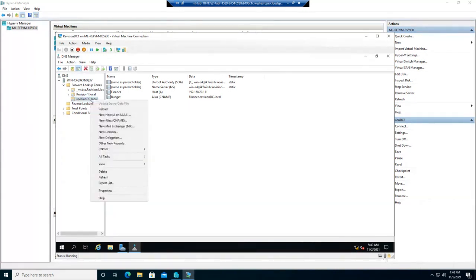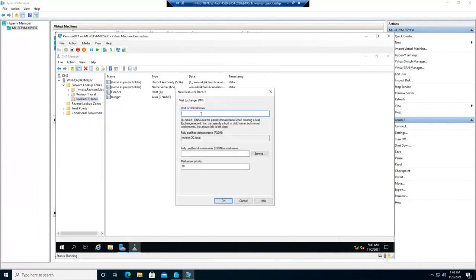Now, if they ask you also to create a new mail exchange record, MX, again, you just type. But by default, this one you leave it empty, the host or child domain. This is our domain, revision.dc.local.